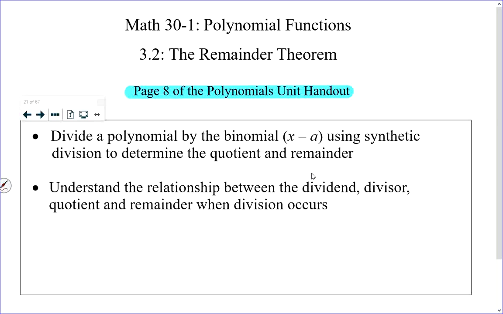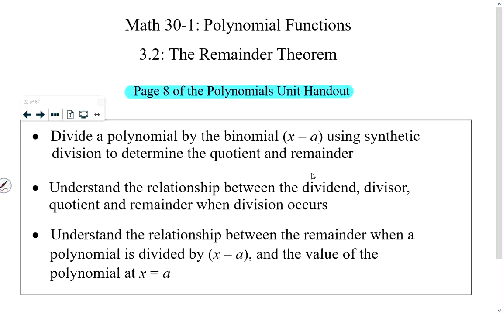But there's a relationship between these 4 players that needs to be understood. And it turns out that when you divide a polynomial by these factors of the form x minus a, when you get the remainder, there's a relationship between the remainder and what you get when you put a into the polynomial you divided by. And I'm not asking you to fully understand what I just said, because that's what we're going to be learning. There's a relationship between p of a, which means the polynomial evaluated at a, and the remainder when you do the division.